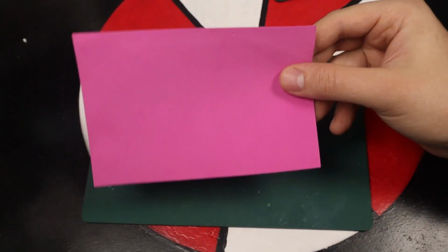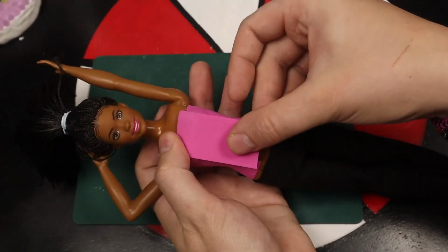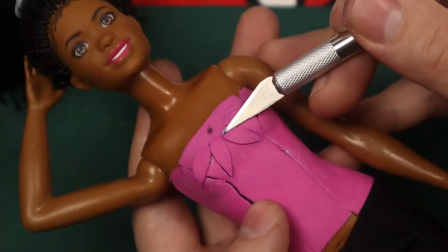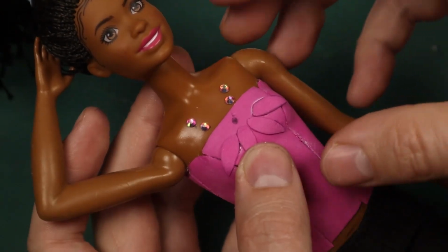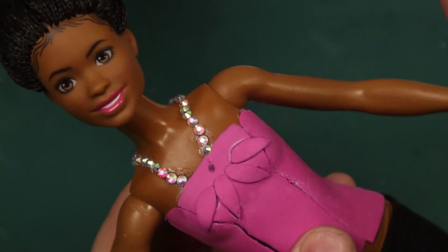Starting with the pink foam, I cut out roundy, squarey bits and glued them on the Barbie's chest. I filled out the rest with rectangles! Next, I added some flower petals made out of foam. To make her necklace, I added shining rhinestones around her neck. I chose these shimmering rhinestones because I don't plan on painting them later.